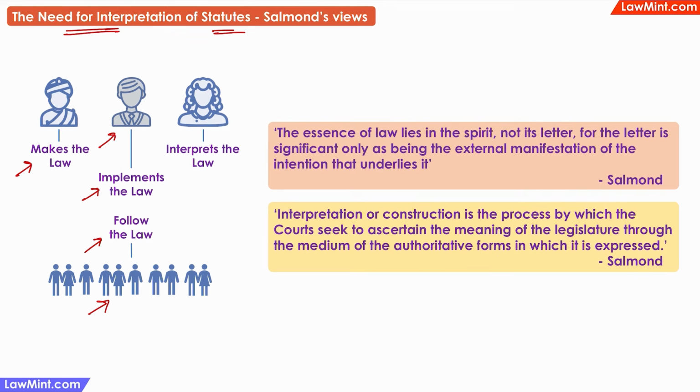constitutional rights? In fact, the need for interpretation usually arises when there is a disagreement between the executive and the citizens. This is where the judiciary comes in. The courts will look at the law, all the available evidence, the situation where the law is sought to be applied, and then they will interpret the law so that it fulfills the actual intent of the legislature. Salmond's view was that looking at the mere text or the letter of the law is not sufficient.